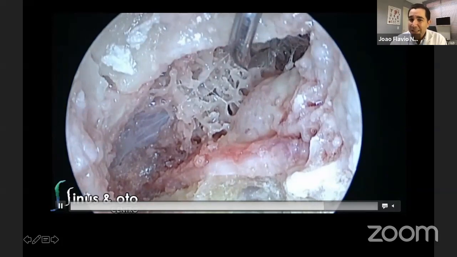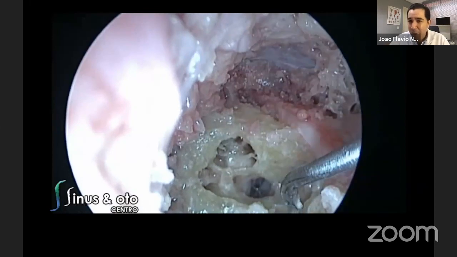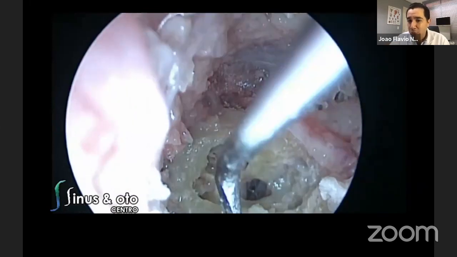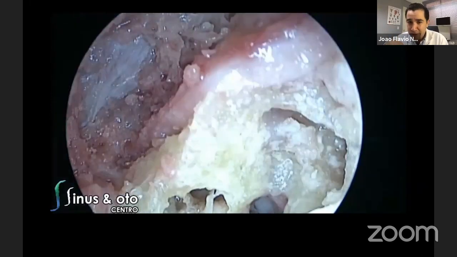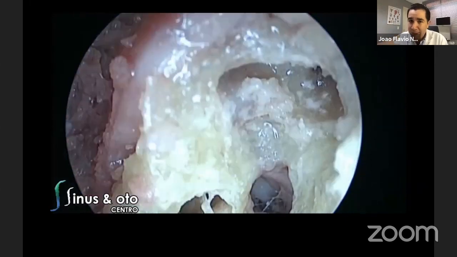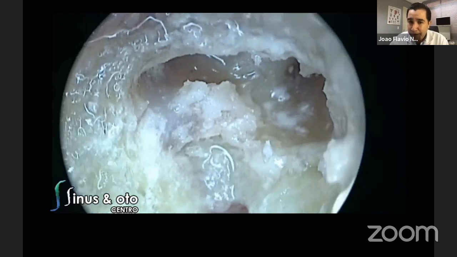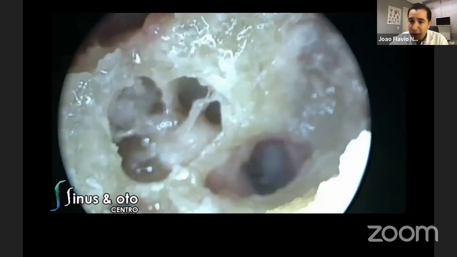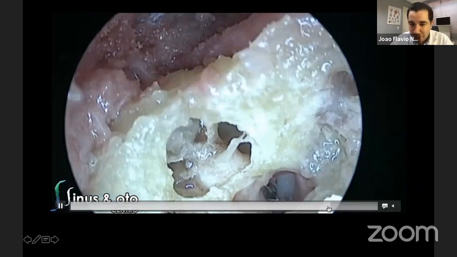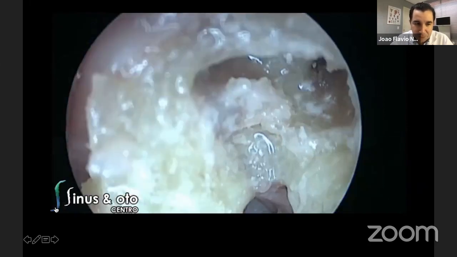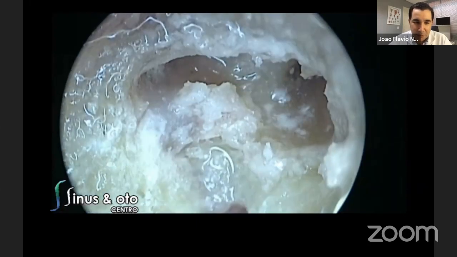So we can see this whole 360-degree anatomy and what is beyond the middle ear also, using the endoscope and using a transcanal approach. I'm not using a retroauricular approach, by the way, to do this. This is only a transcanal, but cadaveric, of course, an endoscopic demonstration of the middle ear and, again, the inner ear. So again, we can see this anatomy in a very good way, because I will pause here because we will see a very nice anatomy and it's very nice for us to understand.